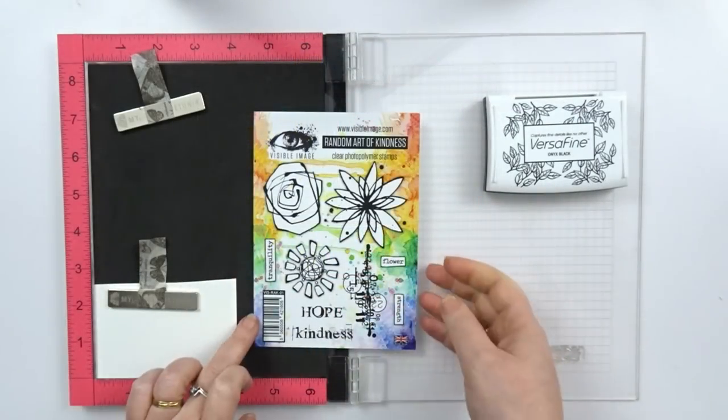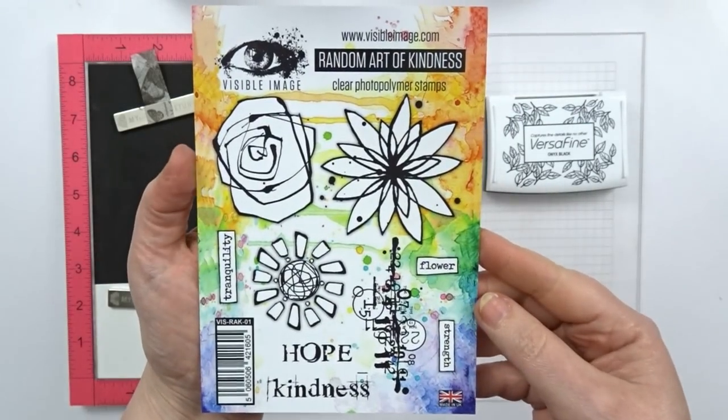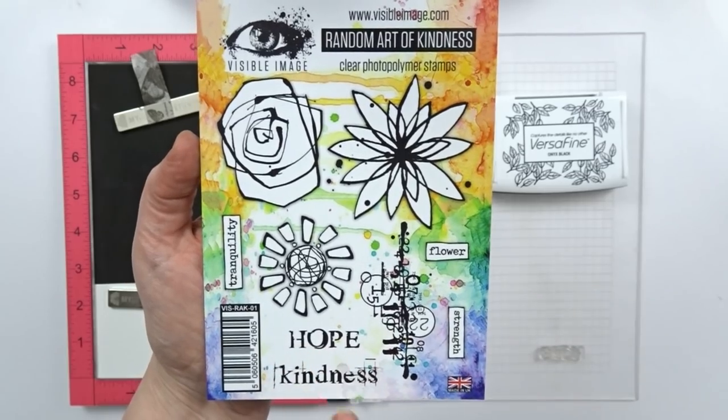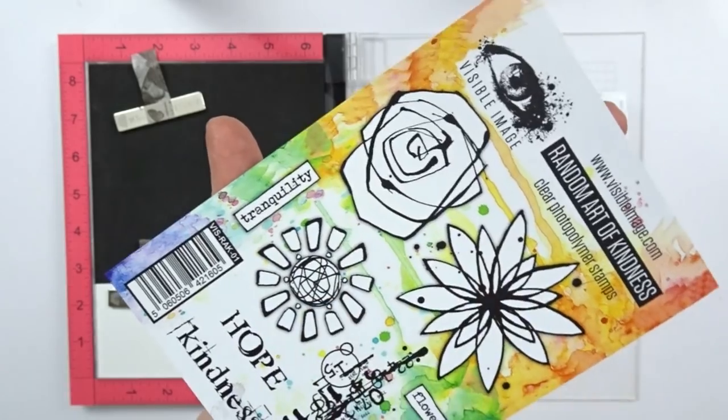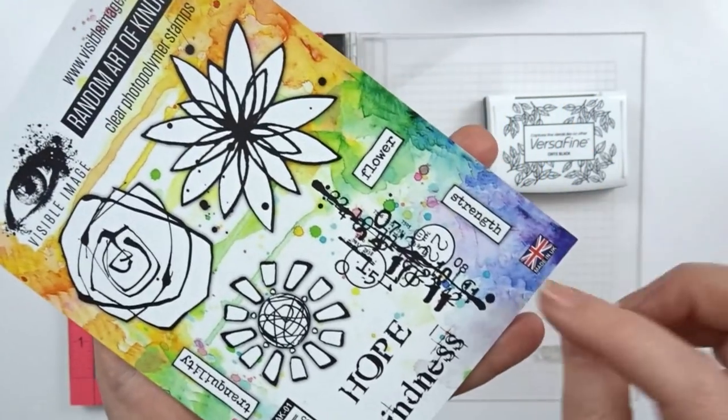For my word, I took out the set Random Art of Kindness, and it has many words that go perfect with my flower, but since my mood board is all about spring, I'm going for the word Hope.